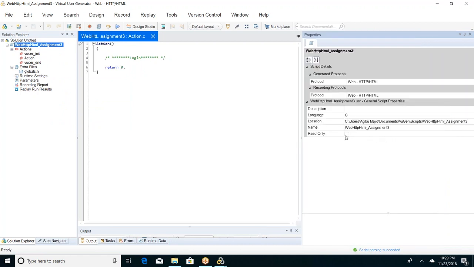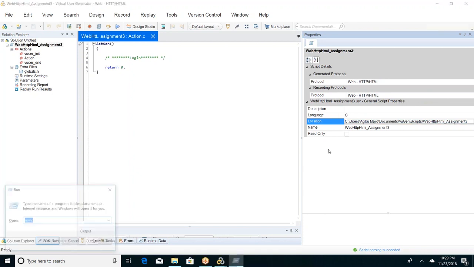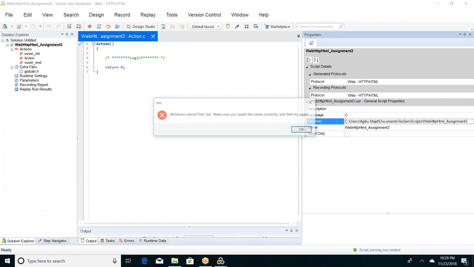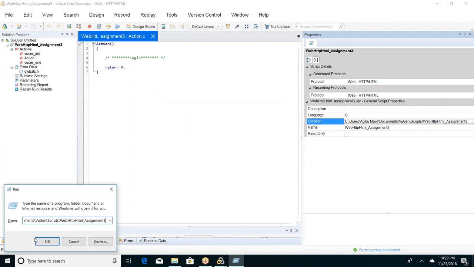Can you see the location? That's where your script is. Can you copy the location? The last but 3. Yeah, that's the location where the script is. Okay. Can you copy that location? Control C. Windows R. Can you type Windows R from your keyboard? Or type run at the bottom. Yeah. Now you copy that folder there. No. Just copy that folder. Yeah, that's fine. Copy that folder name over there. There you say okay. Now you say okay.